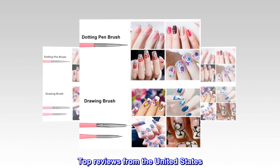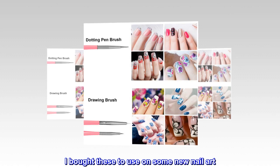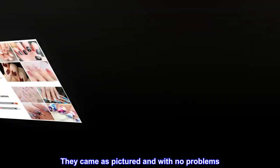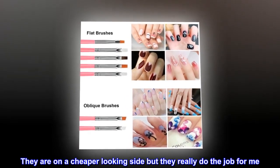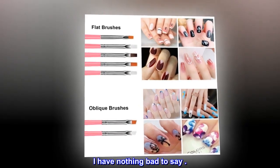Top reviews from the United States. Does the job well. I bought these to use on some new nail art. They came as pictured and with no problems. They are on the cheaper looking side, but they really do the job for me. I have nothing bad to say.